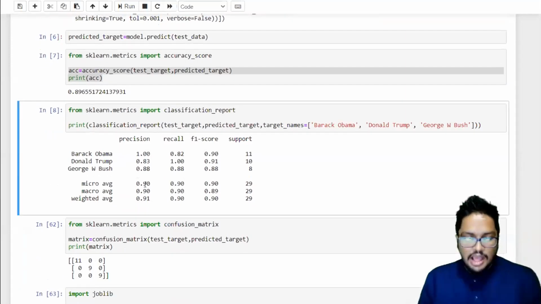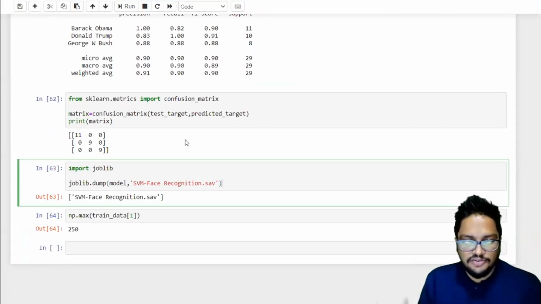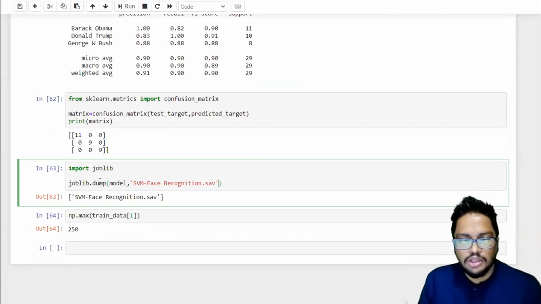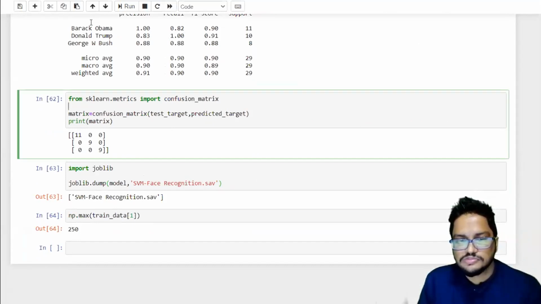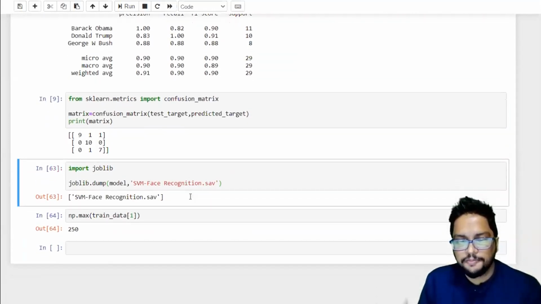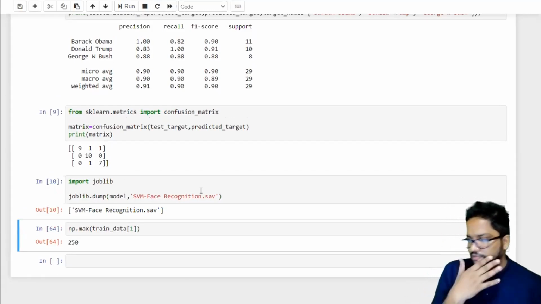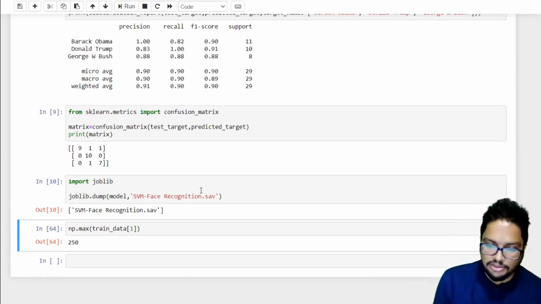Okay. So finally what we are going to do here is train it using the support vector machine.